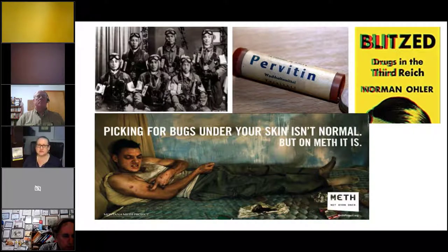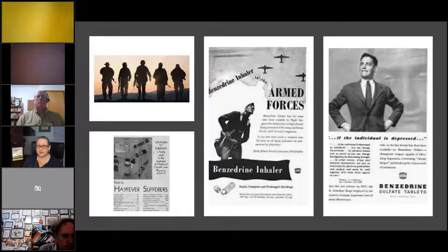The book 'Blitzed' is a really cool book all about drug use in the Third Reich. After the war, people came back and couldn't get meth. Various governments — Japanese, German, British, and the United States — had been distributing Pervitin. Then they realized it might be a problem and stopped, but people were already addicted and had to start making their own.